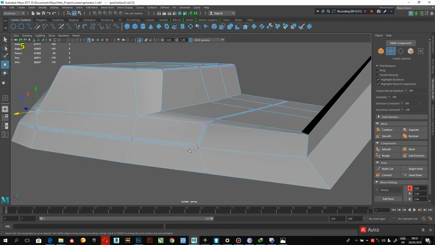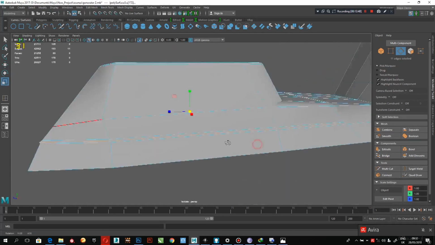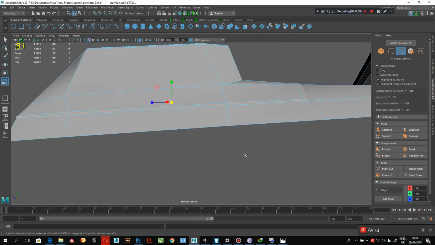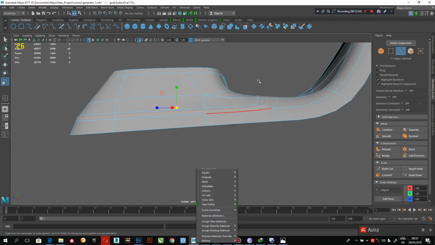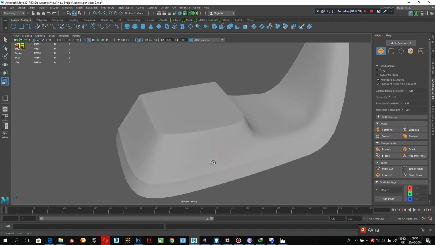And we also can scale this out. That way we will have something that's close to what we want.